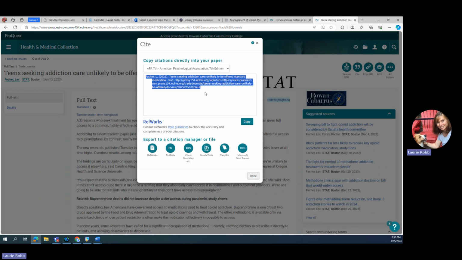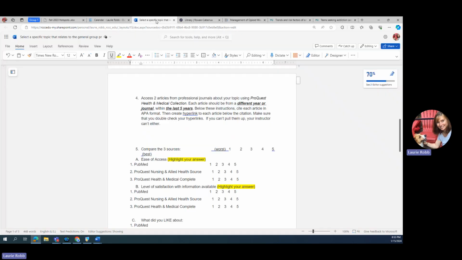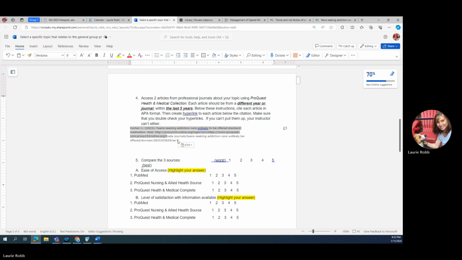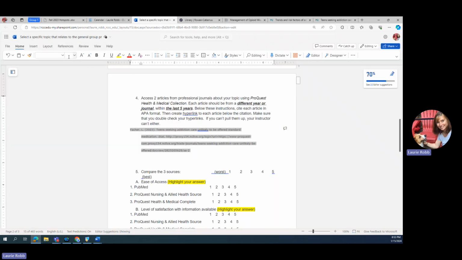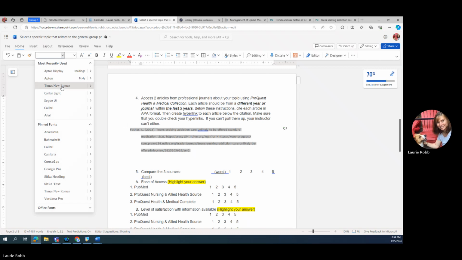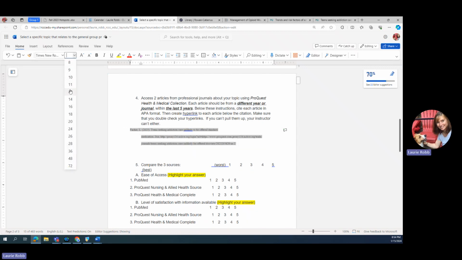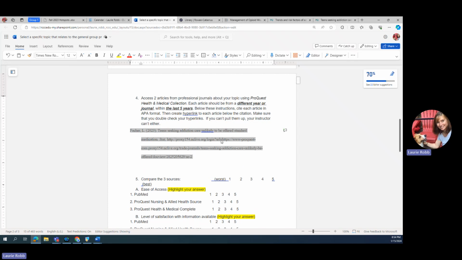This looks more like a trade journal than a scholarly journal. Could have picked a little better. Gonna do the same thing, copy and paste. Gonna make sure I format it correctly. And double space, hanging indent. You know, you get the idea. You're just going to do this for all 6 articles. Make sure everything is correct and make sure we can get back with this URL.